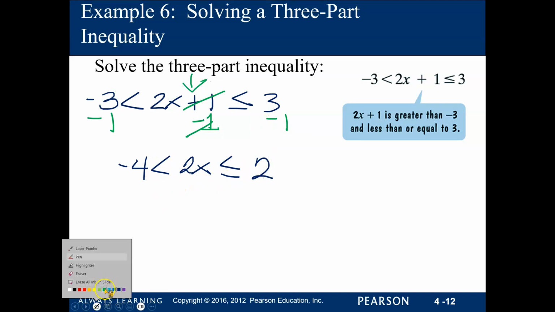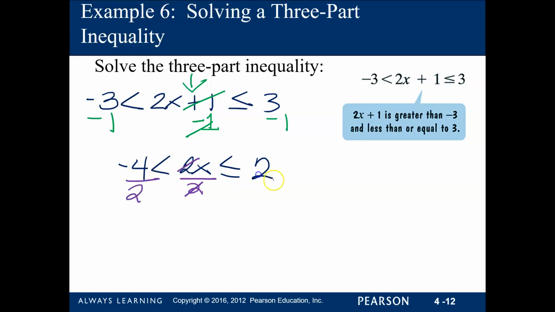Now, as you can see, we need to isolate x by dividing 2 in the middle. So this is going to be 1. We divide 2 over here, and we also divide 2 on this side. So now, our expression is going to be x right here in the middle. Do we change the orientation of our inequalities? No, those inequalities will remain because what we divided is a positive number. All right, so now we evaluate: negative 4 divided by 2 is negative 2. And then 2 divided by 2 is a positive 1. So this is your inequality.